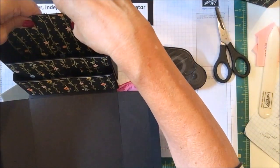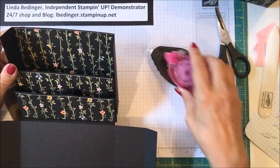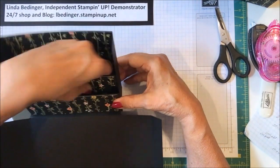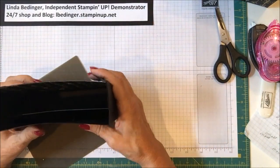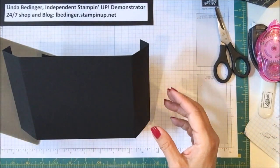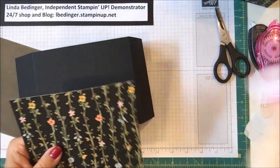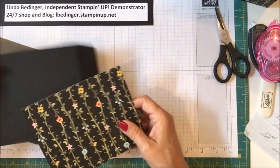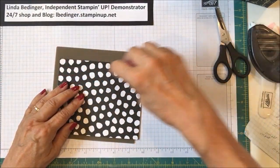And these extra added layers that we've put on here make these a little sturdier yet than they would be. Every layer that you add to a box like this makes it a bit sturdier. Now you see how this is going to close around here. So we have some decorating to do on the front of our box and then complete the inside. So I have a piece that's cut 5 7/8 by 4 7/8, and that is the box front. So I'm going to put some snail on this piece and put that in place.